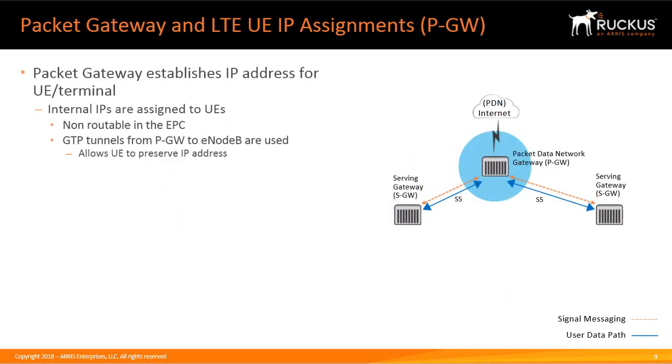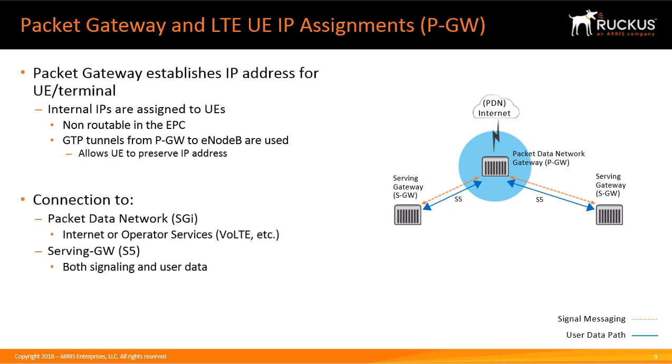The Packet Data Gateway, as the name implies, is the bridge between the packet data network and the Evolved Packet Core. This provides connectivity outside the EPC to the Internet or other services the network operator might be providing. The Packet Gateway provides IP assignment for a UE along with routing and NAT functions for data exiting or entering the EPC. The same IP address for a UE is maintained when it is attached to the mobile network, eliminating disruption in service, which would occur if a new IP was assigned while moving between eNode Bs.